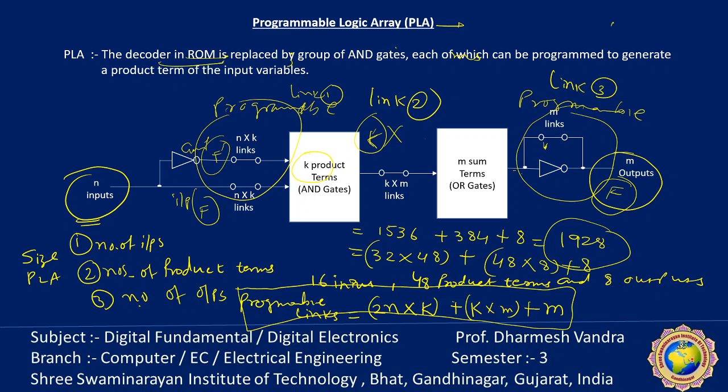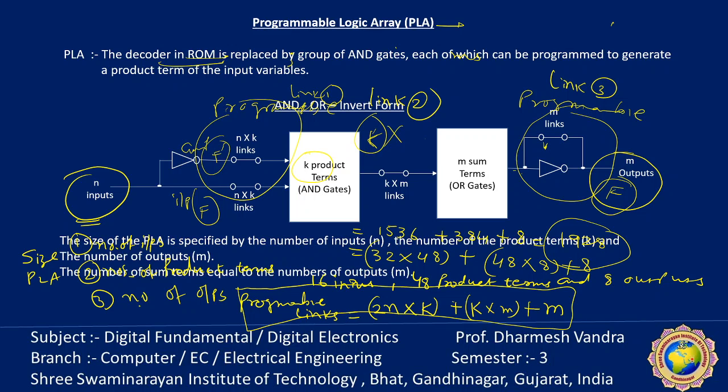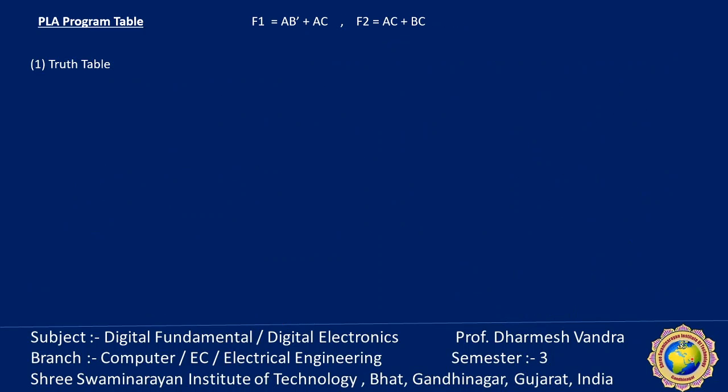Let's take one example, a programmable logic array. Suppose a PLA with 3 input lines, 3 product terms, and 2 output lines. Such a PLA is too small to be available commercially. Actually, it is larger, like 16 inputs and 48 products. But to understand the functionality of the PLA, we start with a demonstration. A very small PLA is easily feasible, and we can draw the block diagram in a small area. So we consider 3 inputs, 3 product terms, and 2 output lines.